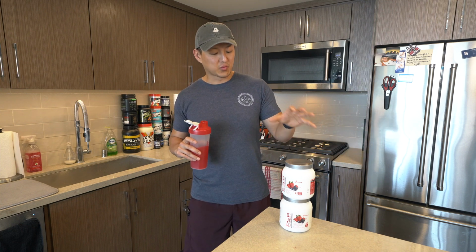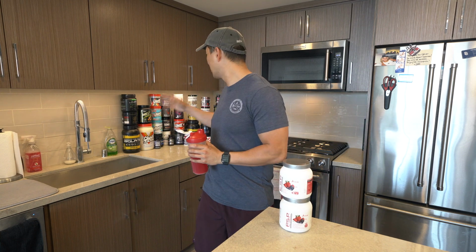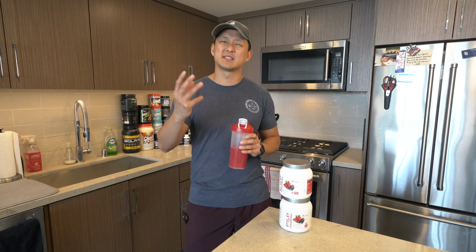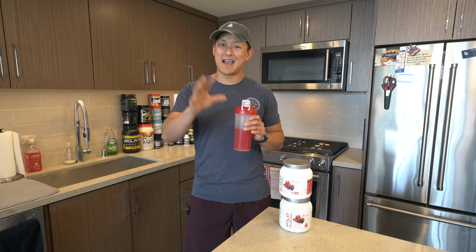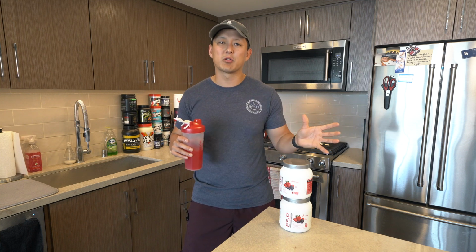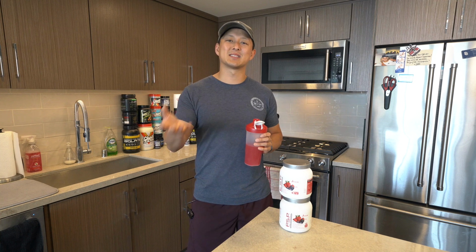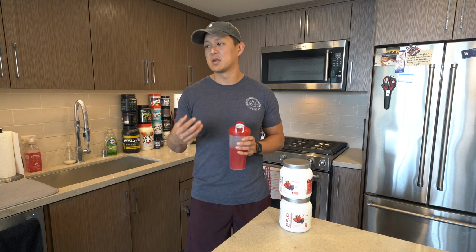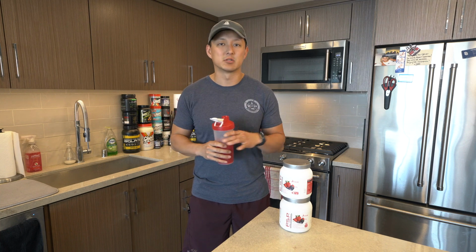So it's really cool that companies like Metabolic Nutrition, Ghost, and Bucked Up sell their products individually. You can stack it as you please. You can add things, take things out, whatever you want to do. You can create your own pre-workout. I think that's really cool, and really important. It allows us as consumers to make what works best for us right here, right now, which is great.